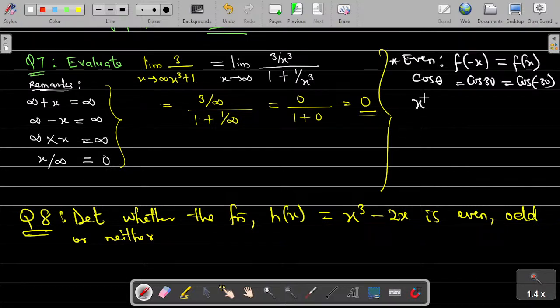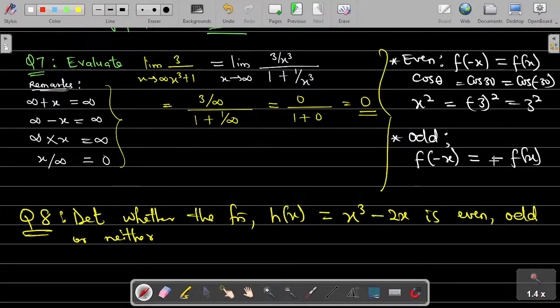There are other ones, for instance, x squared. In fact, all even powers of x are even functions, because if you take your x as minus 3, for instance, and square it, it will still give you the same thing as doing only 3 squared. Okay, let's go. What about odd? Odd is when the opposite of this happens, if I have that f of minus x is equal to the negative of f of x.